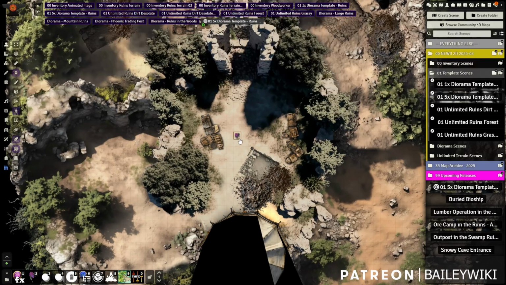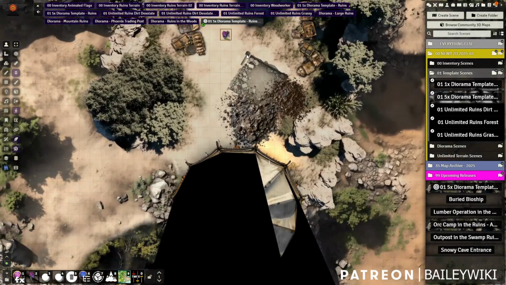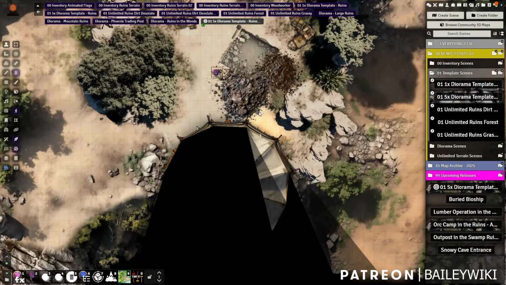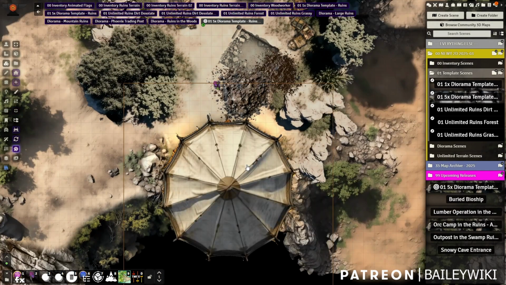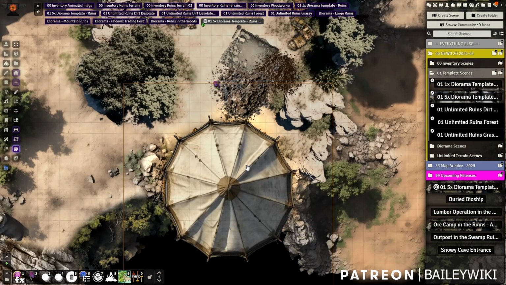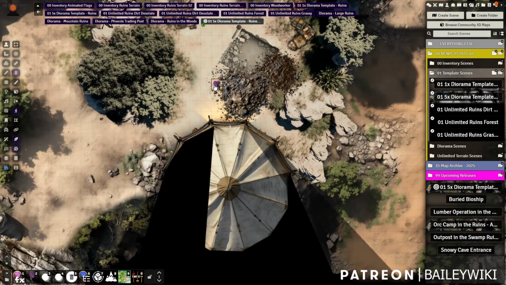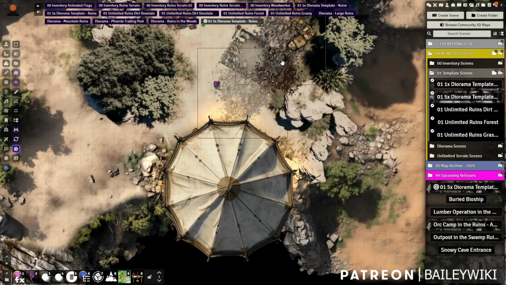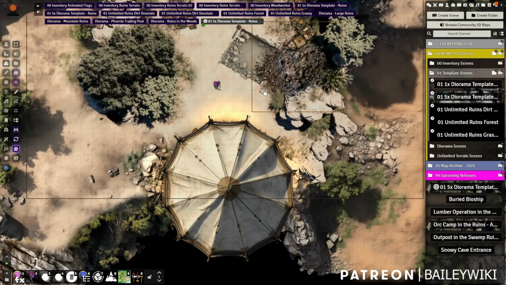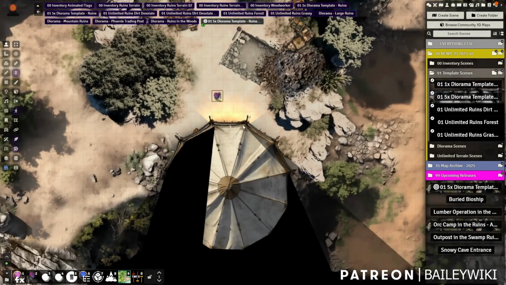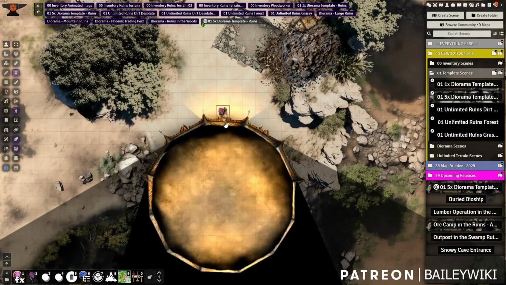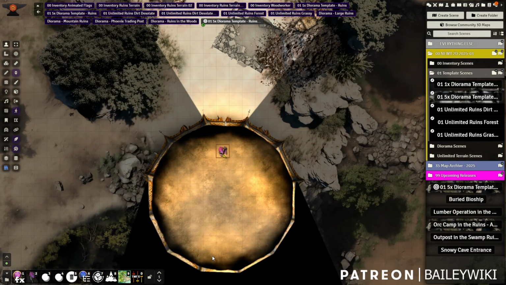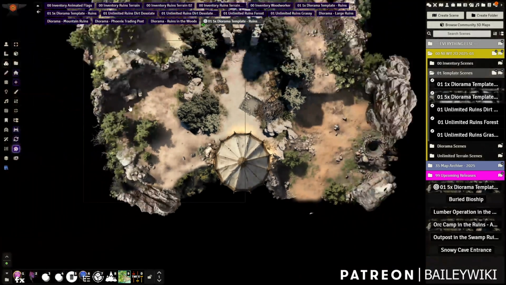Let's drop our player in and start testing it. How does this feel? This feels pretty good. I noticed my door's in the wrong spot, so I'm going to rotate it again. And now the dirt's covering where the door would be, so just move things around. Okay, so now I've got my main entrance. You can hear the canvas sound. It's pretty good. You can see the inside's empty right now. We'll address that in a second.